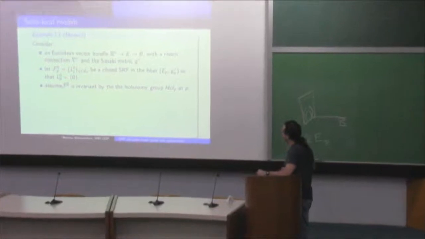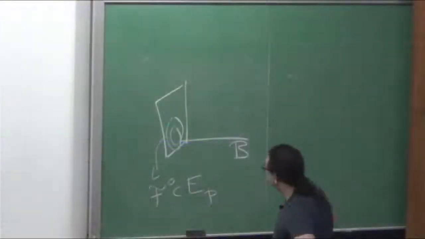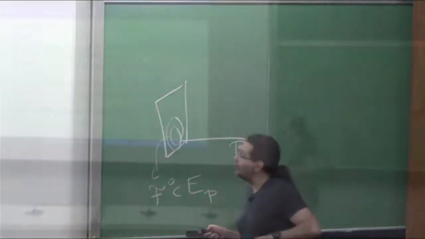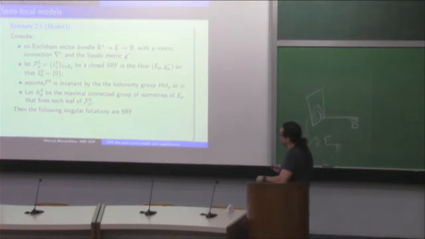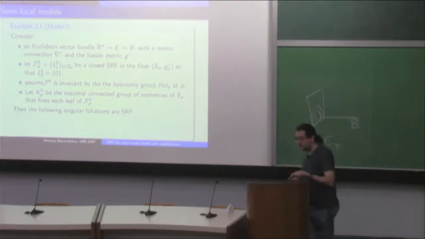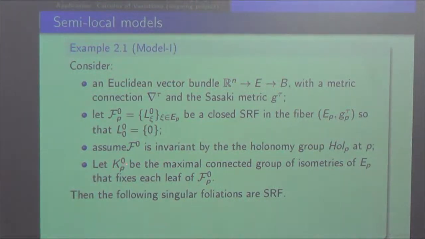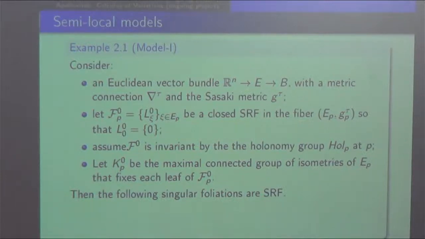That means this original foliation should be invariant by the holonomy. So instead, here, it's no longer just vectors. I already have some kind of foliation. And this foliation may have symmetries or not. As I told you, there are infinitely many non-homogeneous examples of foliations in vector bundles, in Euclidean bundles. They are constructed with Clifford algebras. It's a very nice construction, by the way. And for the examples that we know, everyone has a subfoliation that is homogeneous. There is an action that fixes the leaves. But theoretically, some example could appear that is highly non-homogeneous without any symmetry. Anyway, I will just denote, in case we have symmetries, a subset K_p.